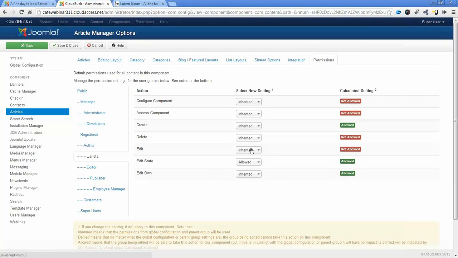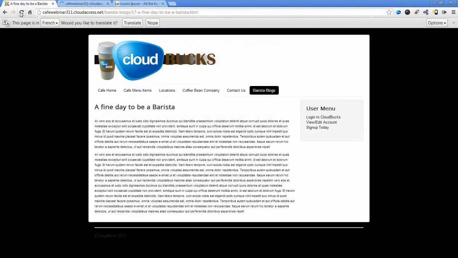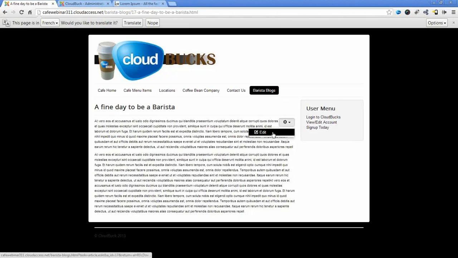Let's say we want baristas to be able to modify other baristas' content. We just change the edit state right here, hit save, and this should allow me, I might have to re-log in. Nope, it automatically came through with the different permission right there. So now, I'm not the owner of this article, I'm not the person that created it, but I can still go in and modify it. Pretty nifty.